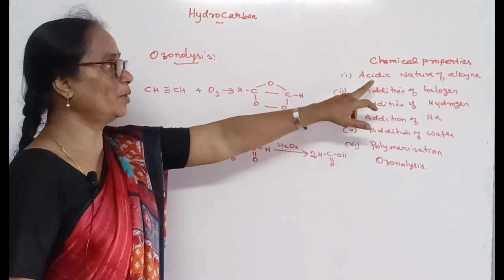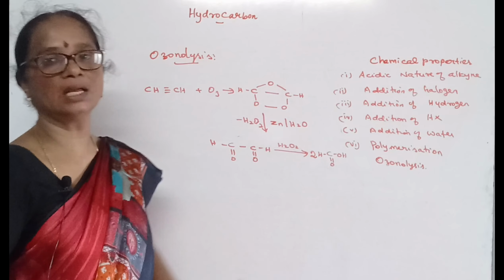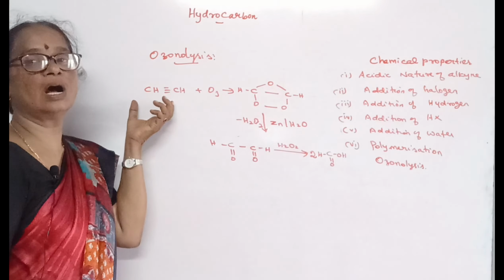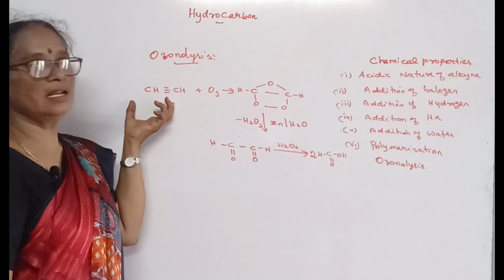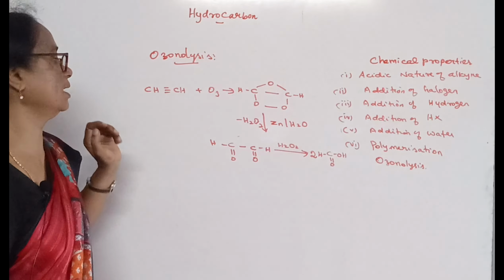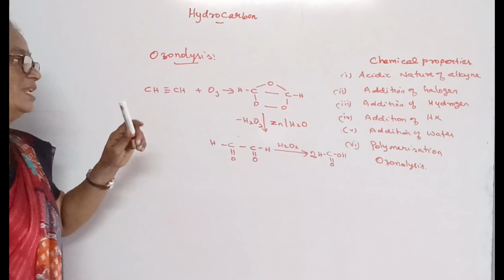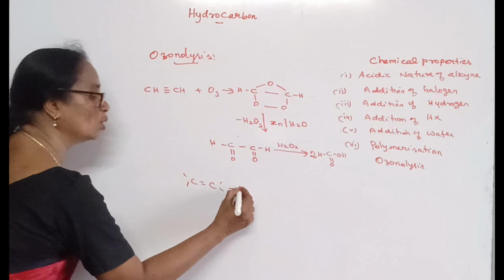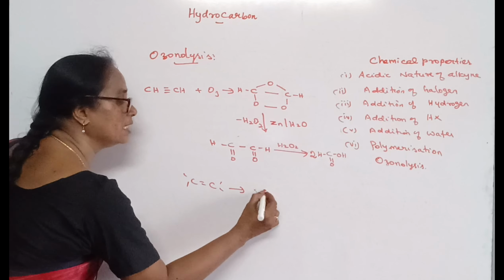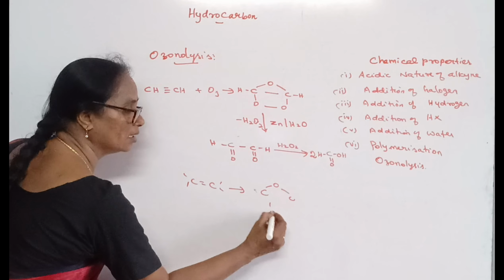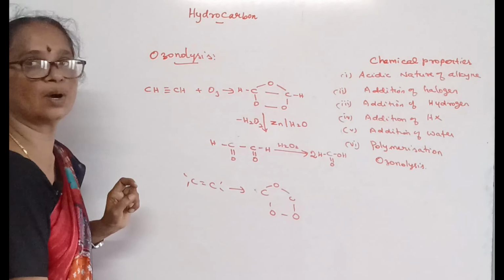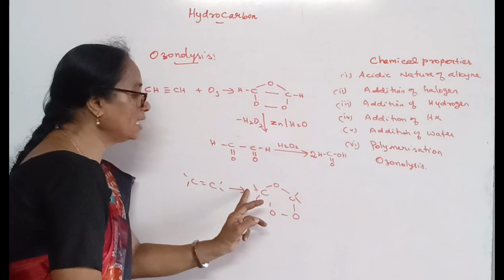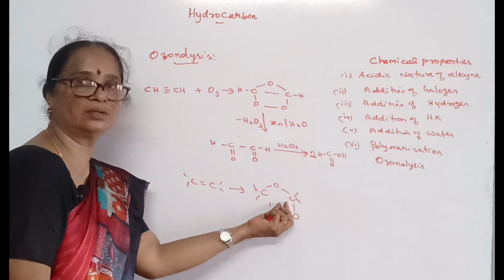The last property of alkyne is ozonolysis. Ozonolysis is nothing but the addition of ozone to an alkene or alkyne system. So here we are taking alkyne. In alkene, we had only the double bond, where the O3 goes to the C-O-C, and the ozonide structure is formed. As it has a double bond, we get only the carbon-carbon as a separate group.